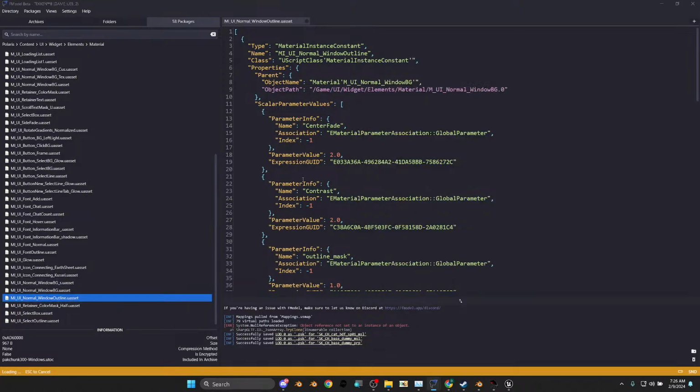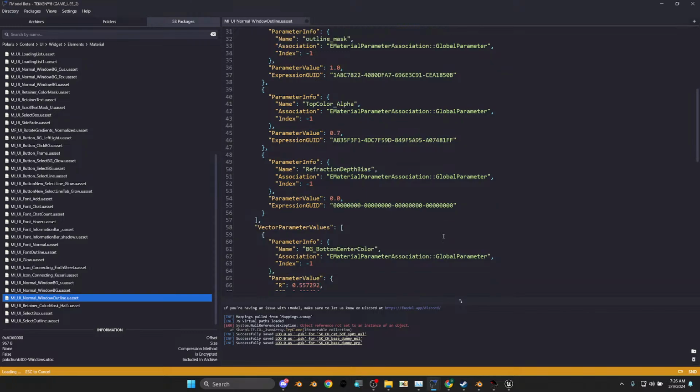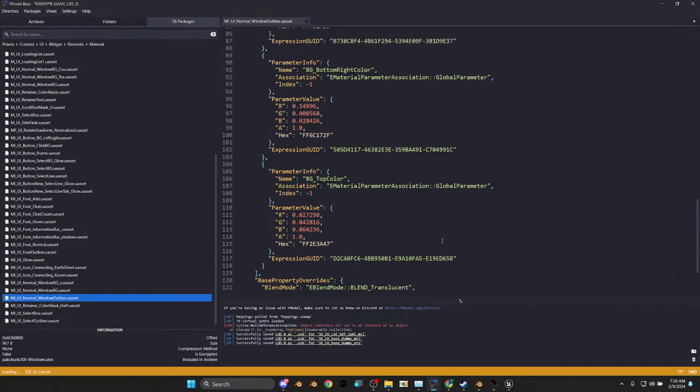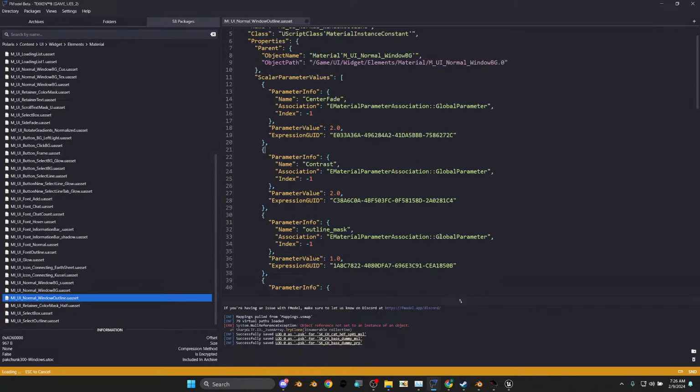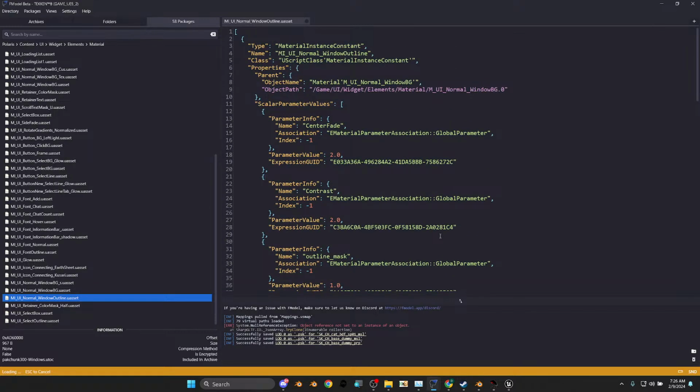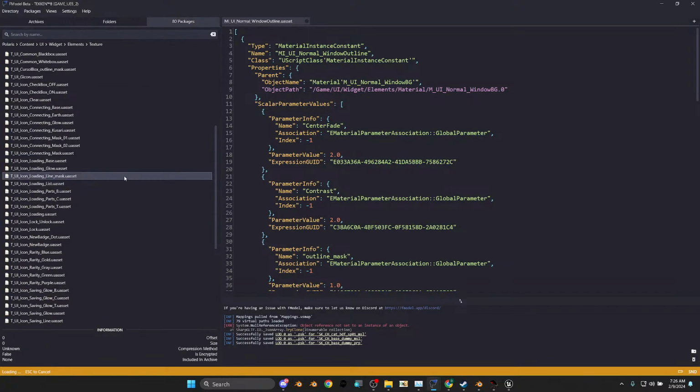Actually, we'd have to look at the material. And I don't know if there's a texture for this one. Let me see. I did a mod with this and I just changed the texture.